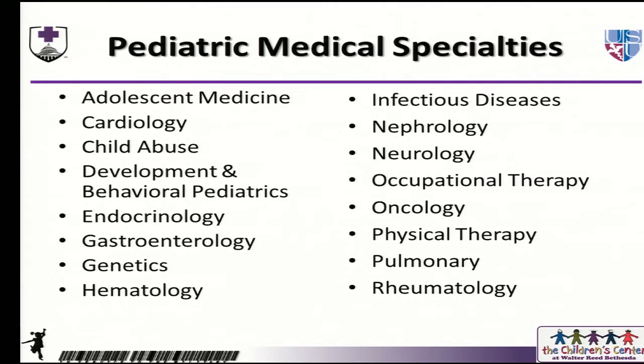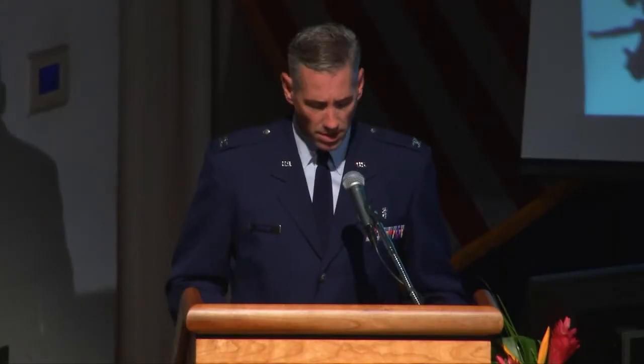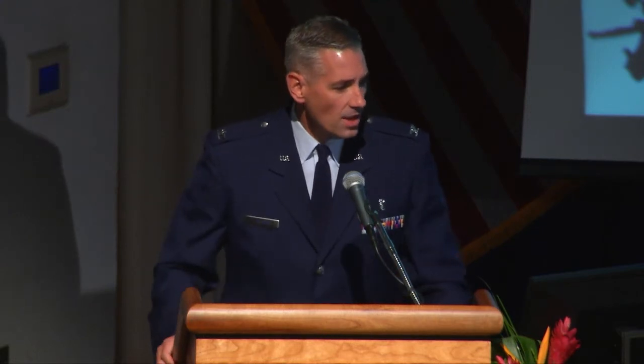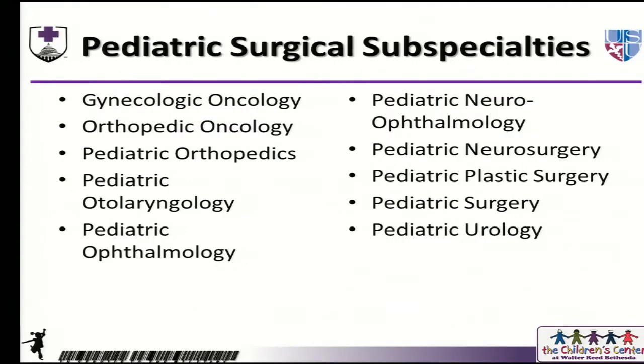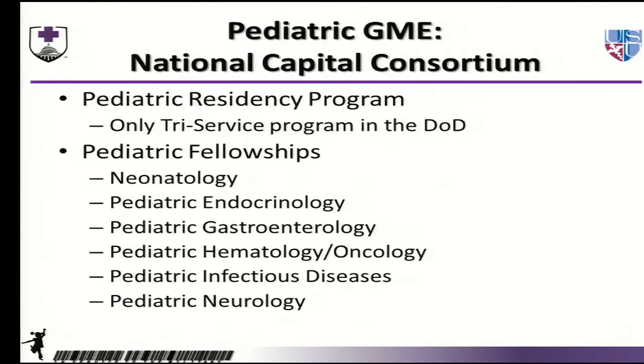In addition to providing clinical care, we have a large amount of research that goes on in our medical subspecialties. In addition to the 30 to 40 children's oncology group open protocols that we have here at Walter Reed, there are another 2 to 3 dozen additional clinical protocols spread throughout the different medical specialties that are going on here at Walter Reed. We also have a large variety of pediatric surgical specialties, everything from orthopedic oncology to pediatric neurosurgery to pediatric plastic surgery and craniofacial reconstruction. We're able to provide virtually all of the surgical needs for children here at the Children's Center at Walter Reed.